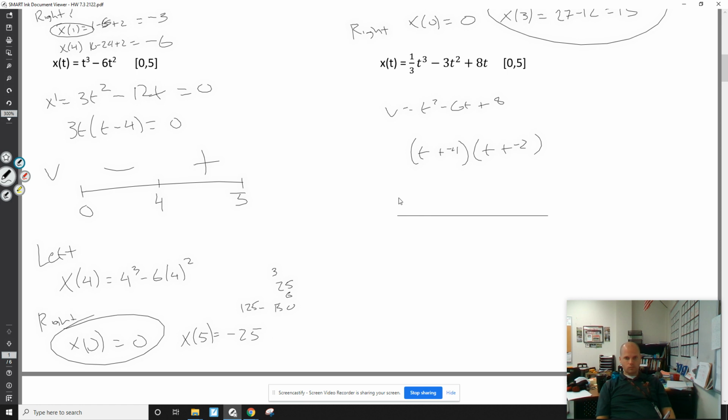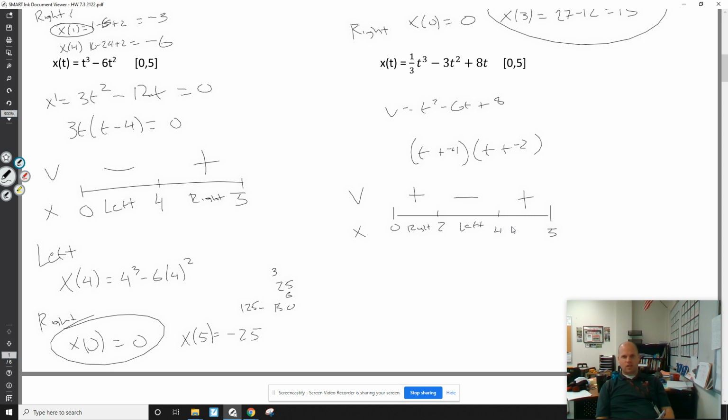All right, now this is a great example here because we have two sign change locations in our interval. We got 0, we got 5. We're talking about 2 and 4. If I did a sign analysis, it'd be positive, negative, positive, and this is my velocity telling me my position is increasing or decreasing. Or if we want to skip that, we know that if my position is increasing, I'm moving right.